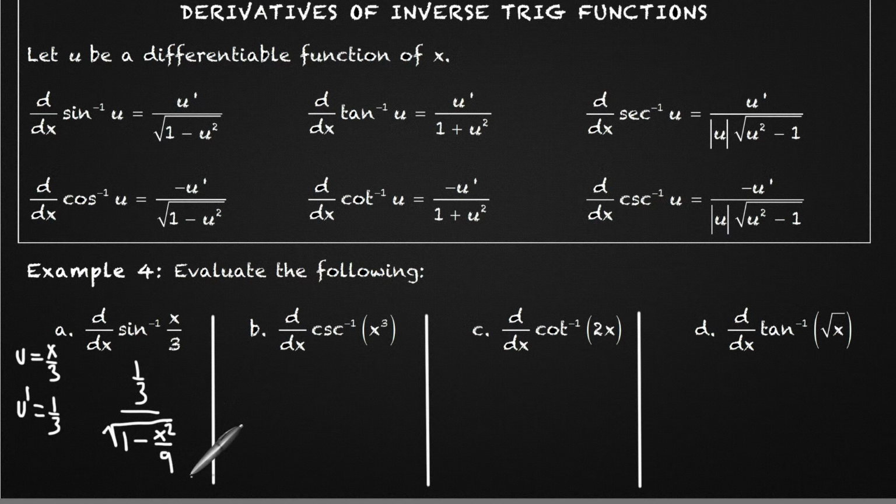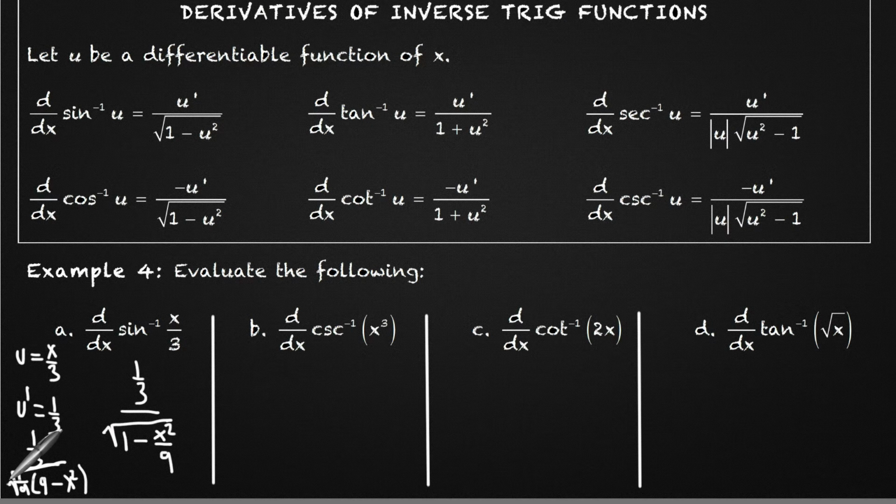over 9. Now what we want to do now is we actually want to factor out a 1/9 here, and running out of space a little bit, but we want to basically factor out a 1/9 inside of the square root. And that's going to leave us with 9 minus x squared. And make sure that makes sense to you. So if you distribute the 1/9 back in, 1/9 times 9 is 1. 1/9 times negative x squared is negative x squared over 9.